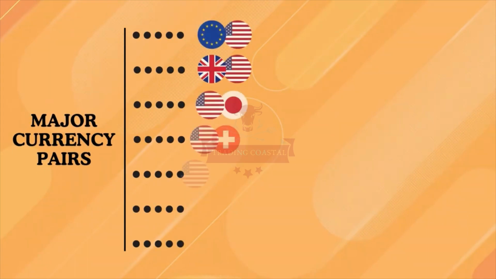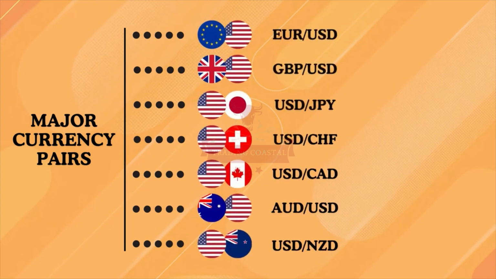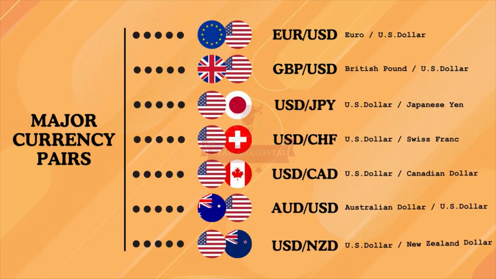In the Forex market, we have 7 major currency pairs. The major currency pairs are some of the most actively traded pairs in the world, making them relatively low spread compared to all other minor pairs. And because of the low spread, traders have more interest in trading these pairs. Also, we have 3 major sessions in the market.